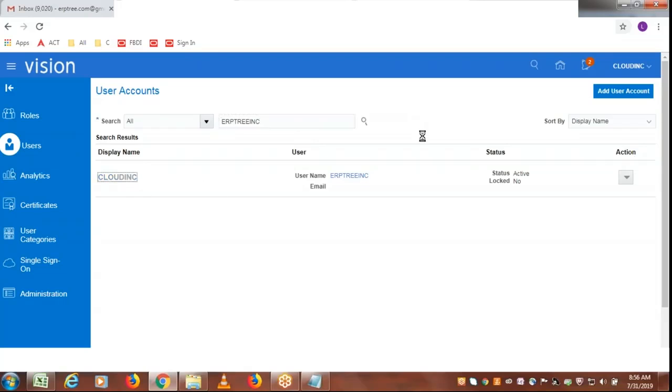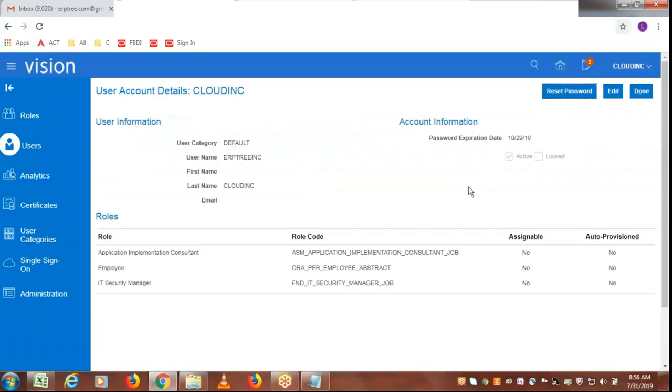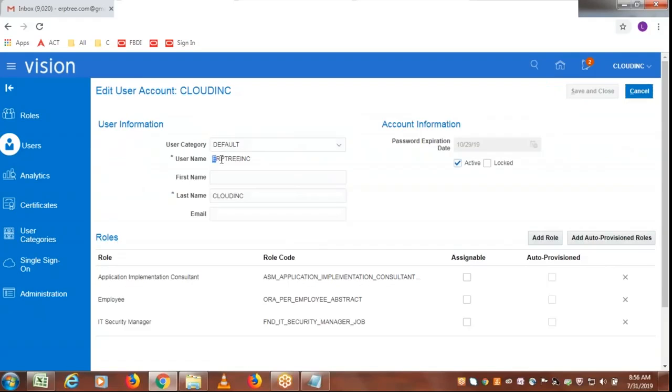Click on the username, this display name, click on edit. Our username is this, but the last name we gave as Cloud INC. Update it to ERP3 INC. So save and close.